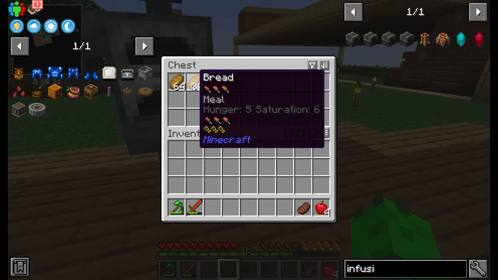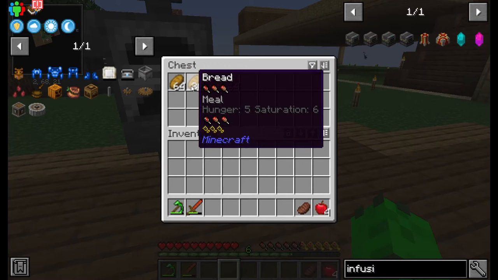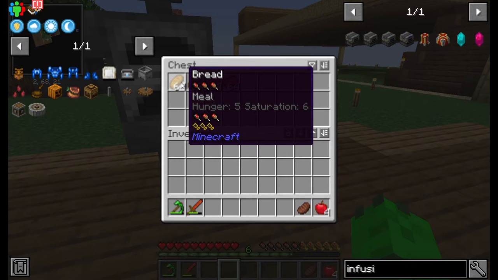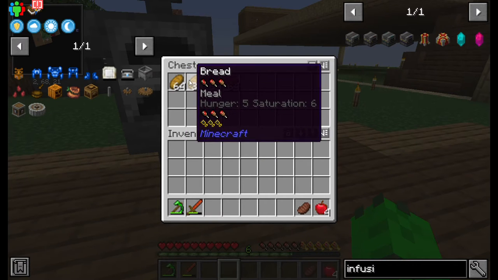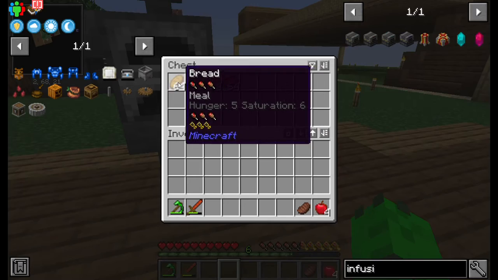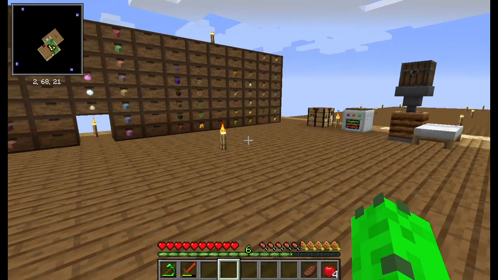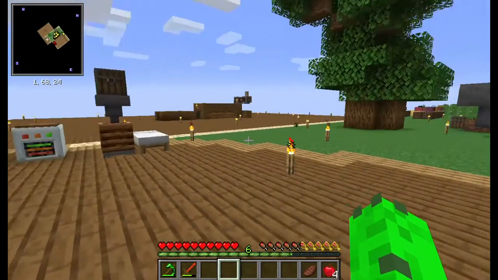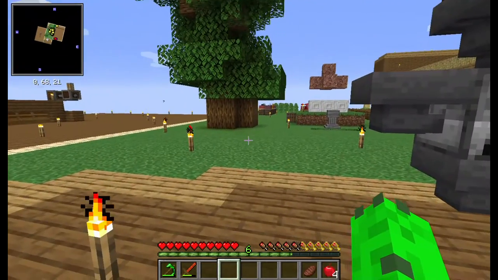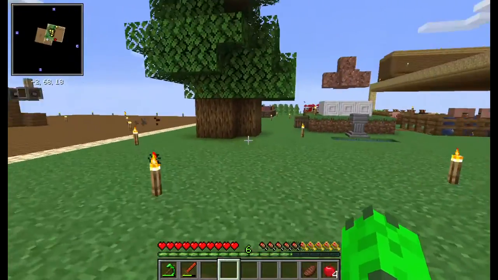All right. Another thing is, if you grind up wheat, it gives you flour, and if you wash it in the fan, it gives you dough balls, and if you cook it in the furnace, it gives you bread. You can also mix the dough balls with lime green dye to get slime balls, which will be something we might be using in the future. I was trying to think of a creative way to get ender pearls, but besides a cleric or trading pigmen, I don't really think there's a solid way of doing it, except maybe a mob farm. And I was gonna try to skip that this time, but we'll see.